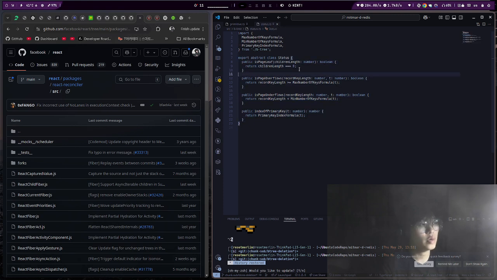The reason why I make it static is that in the B-tree there's a formula. Each page's leaf is also a formula, each page overflow is also a formula, each page underflow is also a formula, and each index of the primary key is also a formula.